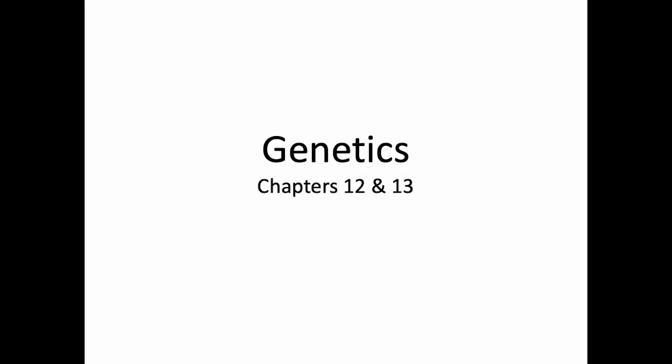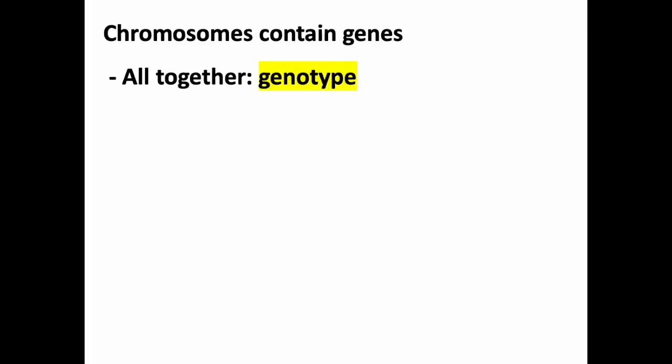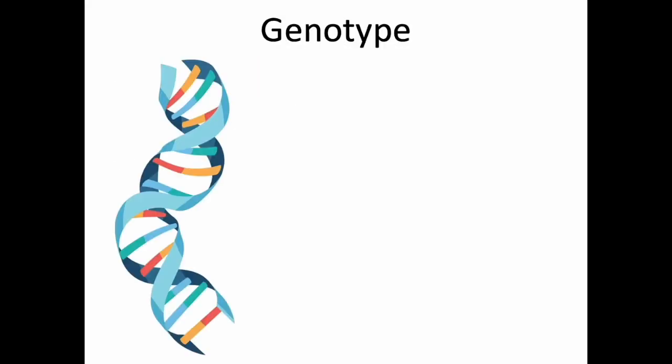Okay, so some terminology to start off with. Chromosomes contain genes. This is a concept I've introduced several times throughout this quarter, but yeah, the chromosomes have the instructions for making things. The term that I'm introducing, though, is the term genotype. All of these genes together are what we call the genotype of a cell or an organism. The key terms define genotype as the underlying genetic makeup of an organism. Genotype is describing your genes. It's right there in the name. All the genes you have contribute to your genotype.